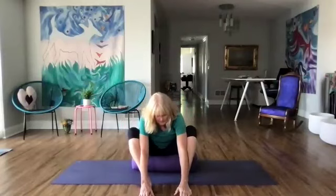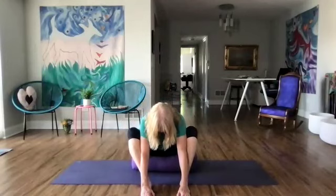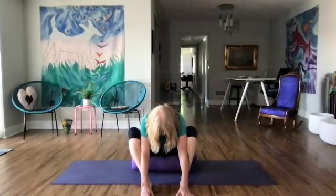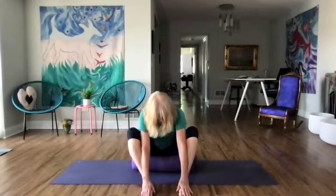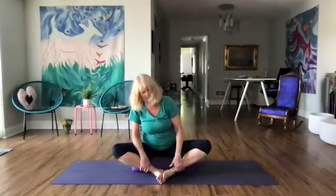So we're going to bring our arms through our legs and let our head relax and feel that stretch in the back and feel this cat-cow motion. You can even kind of lengthen the spine a couple of times with your breath. And then let's sit up and we're going to put our feet together in our Baddha Konasana, butterfly pose, and breathe. Palms facing up as your feet press together, and let's close our eyes and feel.